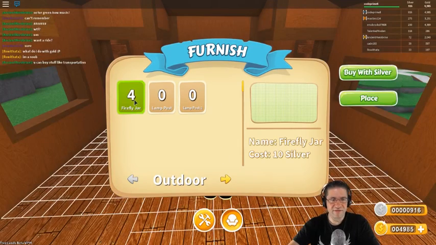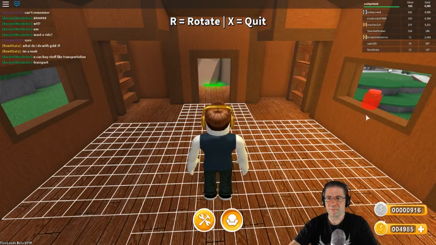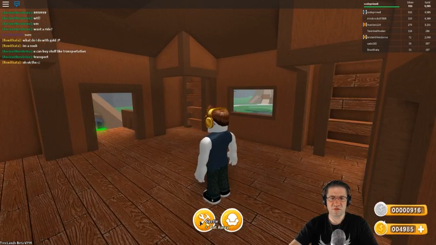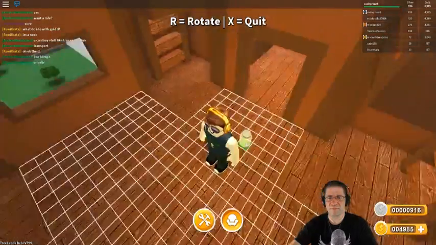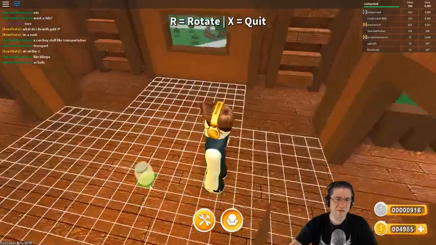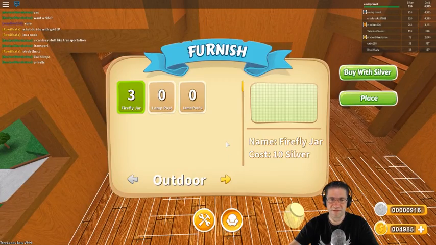What do we have? Let's do some firefly jars. Let's go ahead and place one of those. Right there. That didn't work. Did that work? Hold on. Do that again. Place. Oh, you have to place it on the grids. Okay. Can we place it right in the middle? There we go. Place it right there. Nice. What else we got?